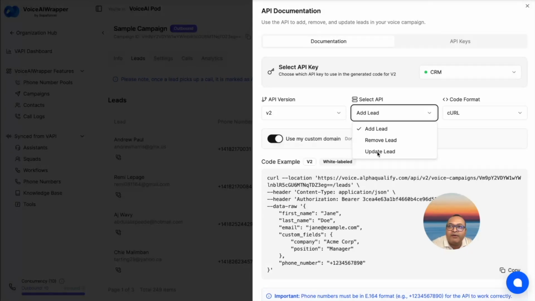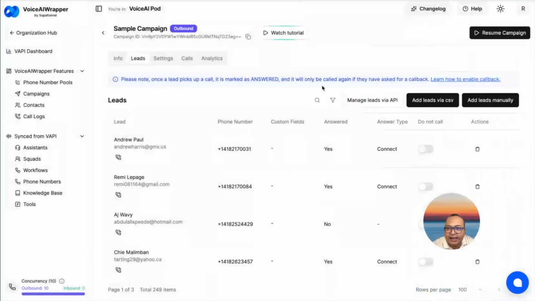And then if you have a scenario where there are lead attributes which are changing, right? So for example, there's a custom value. You see first name, last name, email here. There might be a custom value which might be budget, for example, right? So if a budget changes, then your agent might need to personalize that call based on the value of that custom attribute. So in that scenario, using the update lead API is super helpful, and you can use all these APIs in parallel, right? So this allows you to pull lead information from anywhere and add them to your campaign.